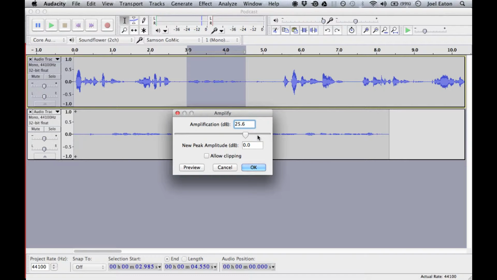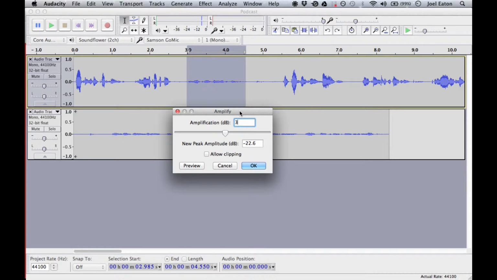Using the Amplify tool is often a process of trial and error, and it's generally best to make increments or decrements in steps of about 3 or 4 decibels, which is the measure of amplification in Audacity. Now, because we have quite a small audio region here, we want it to be relatively similar volume to the other areas within the track, I'm going to increase it to, let's say, 16 decibels.